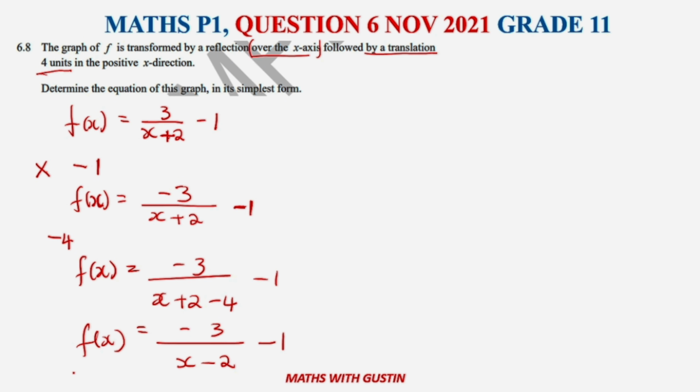I know in 2022, they basically asked us about the transformation. In this case, they give us the transformation and they ask us for the equation. Last time they gave us the equation and asked us what was the transformation that was done. So you need to be really careful with questions like these ones, guys.